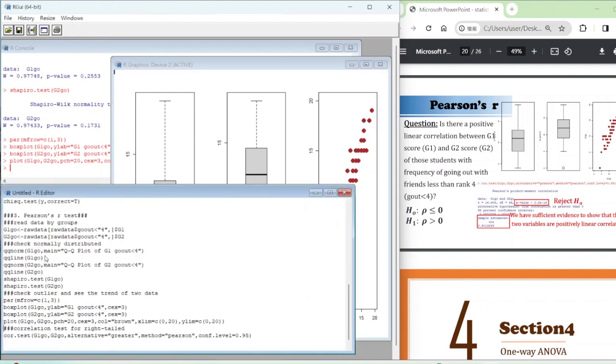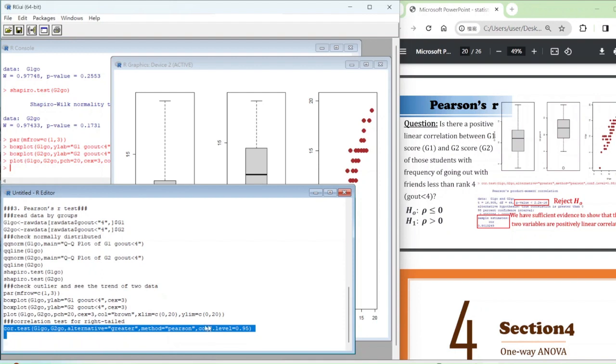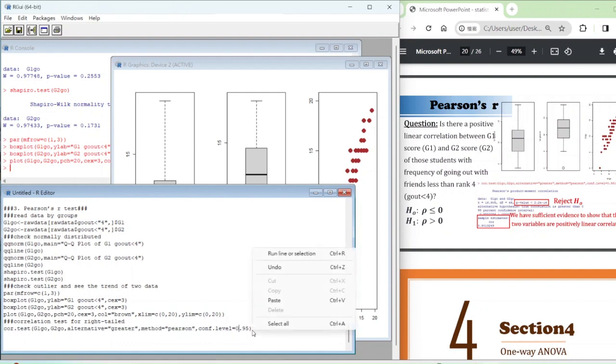Okay, so now we will continue our test. Here is the correlation test, and since our alternative is right-tailed, our alternative is greater. And our method is Pearson. Alright, so we will run this command.